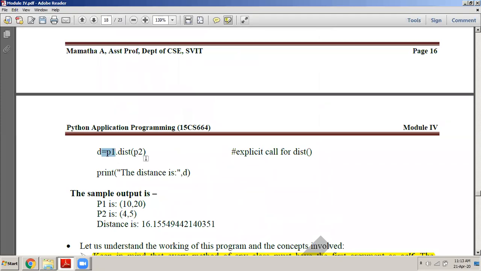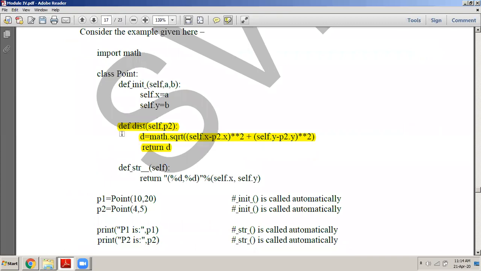Now this is an example where you understand the meaning of self. When I call P1.dist(P2), I'm invoking the function dist using which object? The P1 object, to which I'm passing a parameter P2. Now if you see, how many parameters am I passing when I'm calling dist? Only one parameter. But when I've defined dist here, there are two parameters. Why? Because the self parameter comes implicitly. Implicitly means internally. You don't have to mention that.